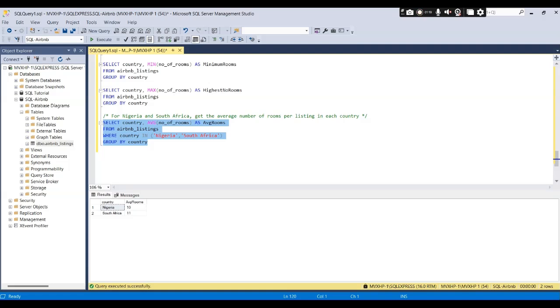You could also get the number of cities per country. So let's see. You can say get the number of cities per country.